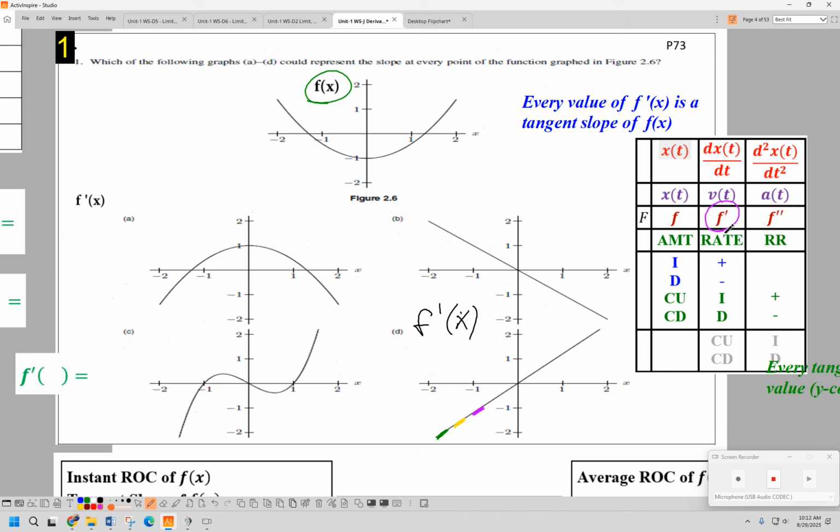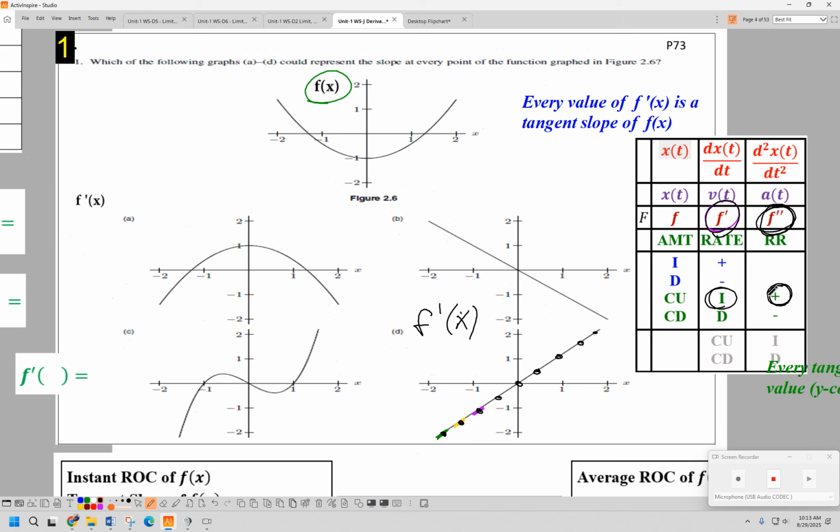So the y values of f prime, you have to keep switching back and forth. I was talking about the slopes of f prime, now I'm talking about the y values. The y values, the dots, are going up. That's why every slope of f prime is positive. Because if f prime is always increasing, then every slope of f prime has to be a positive value. That's why it says here that when f prime is increasing, every slope of f prime must be positive.